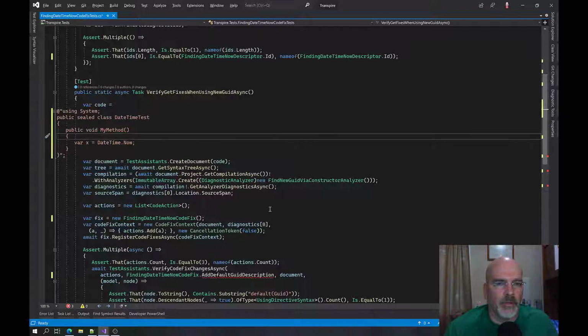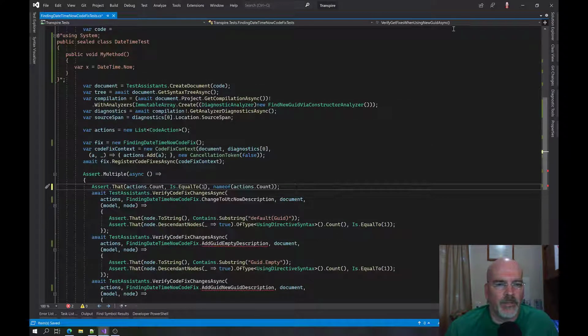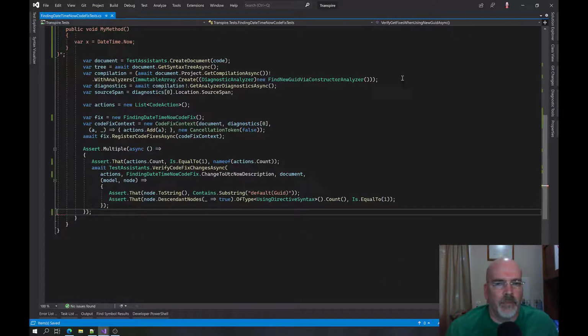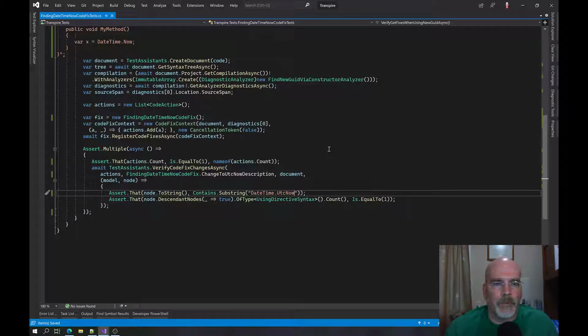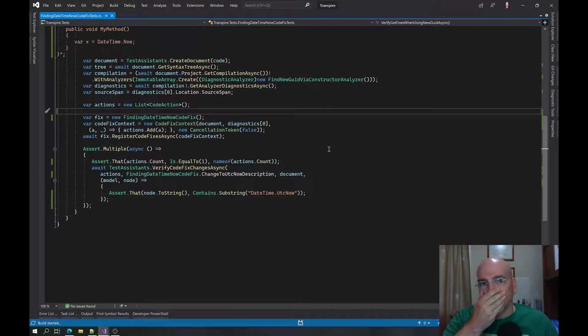We don't care about any of this stuff, right? Because we're going to get one. And we might as well just reuse what we got, right? And this should contain default substring of date, datetime.utc. Now, we don't care about that. Let's see this fail. Yes, it will fail.